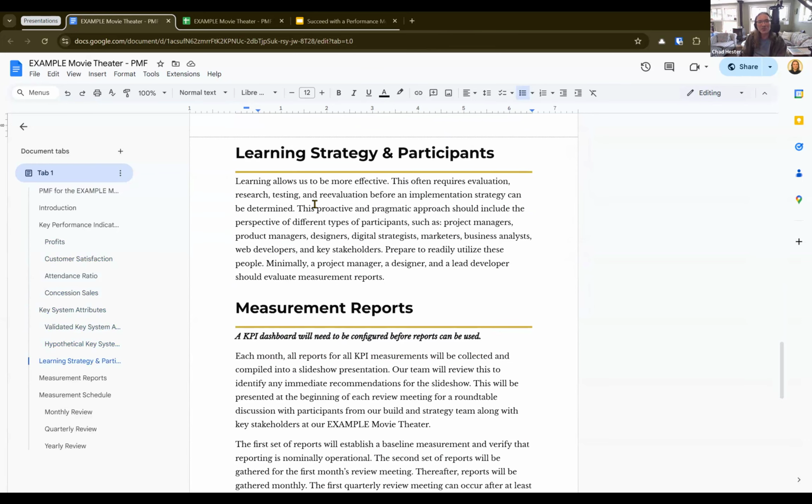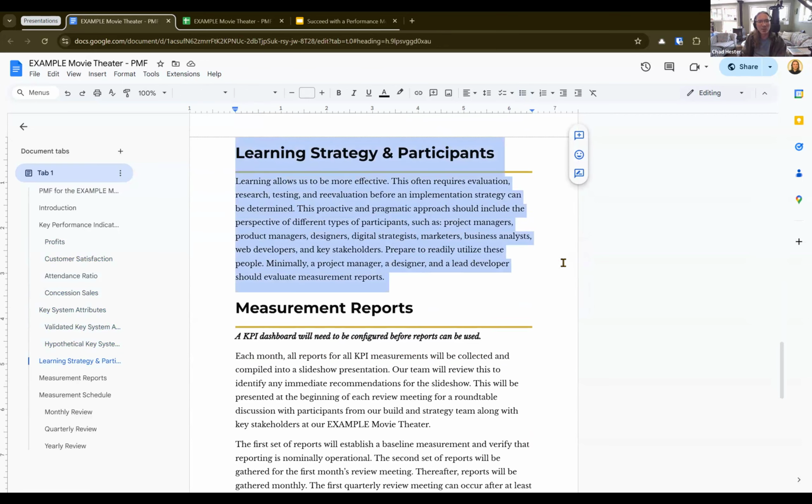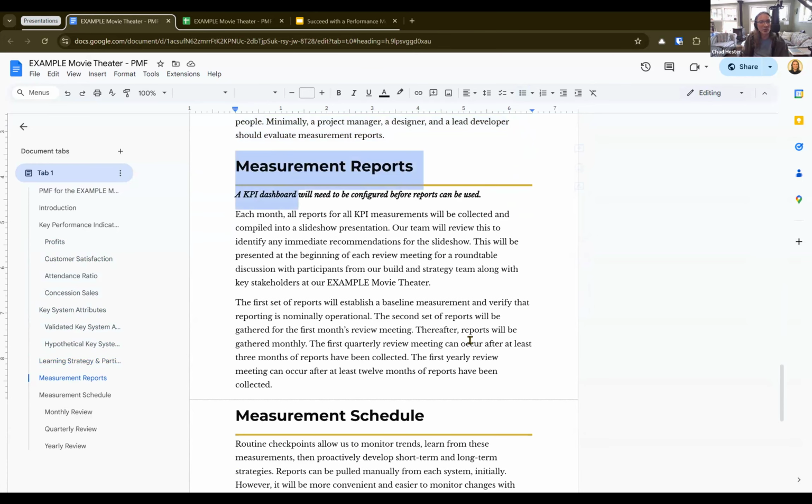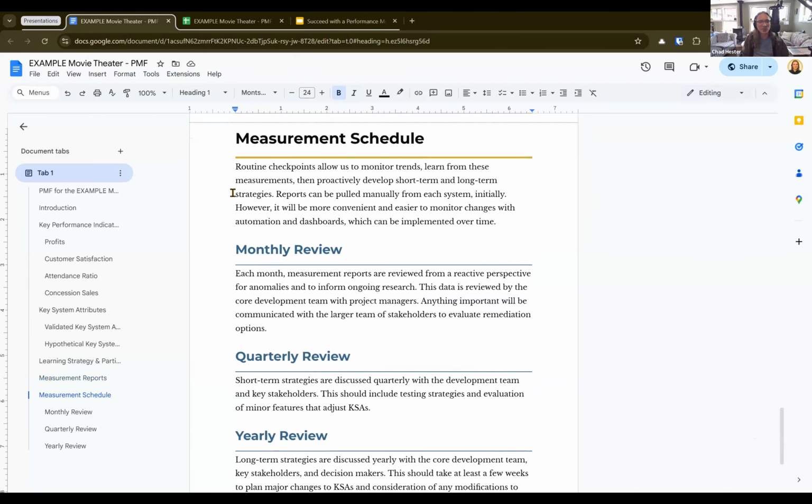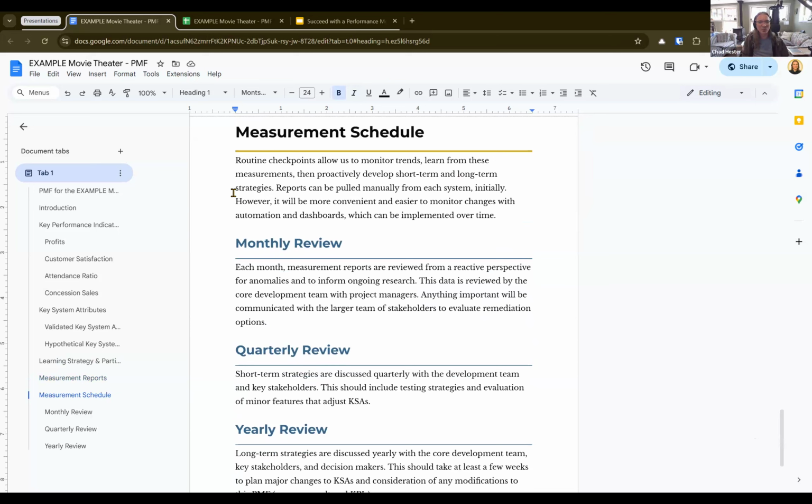In addition to that, we identify who is responsible for learning to help make improvements, who participates, and you tailor this to your team. You generate reports, so you identify how it is that you create reports. If you have a dashboard, you can link right to the dashboard here, so it's really nice and accessible. And then you come up with your team's cadence. What are you doing? When are you meeting? When are you going over this? When are you using this?